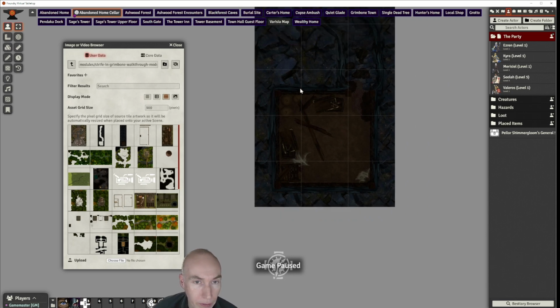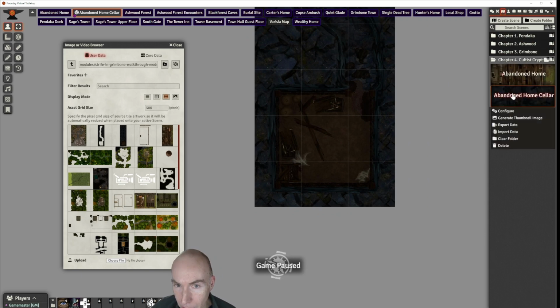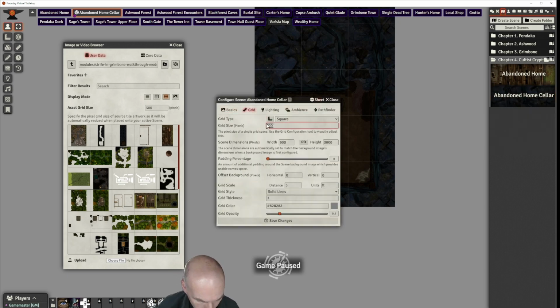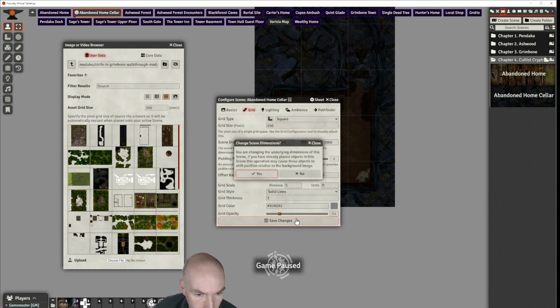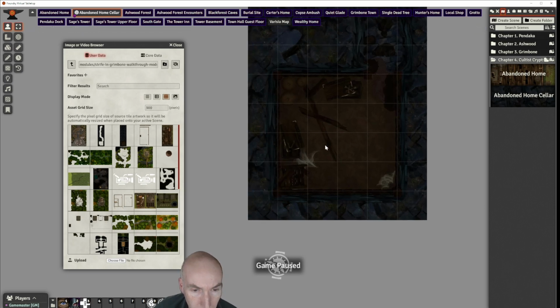For some reason I've done it in the normal resolution, so into there, right click, configure, grid, 150. That's better.